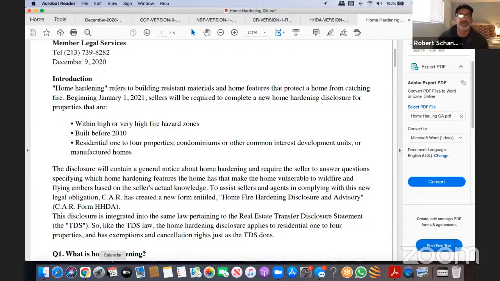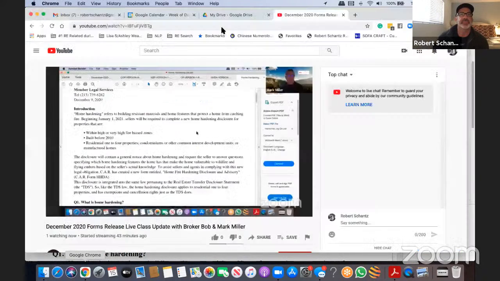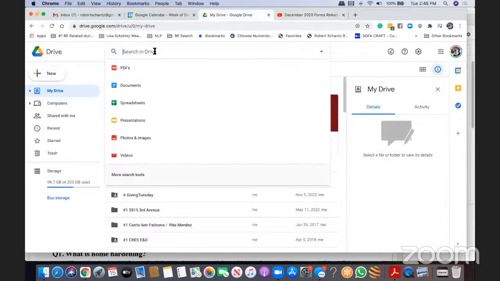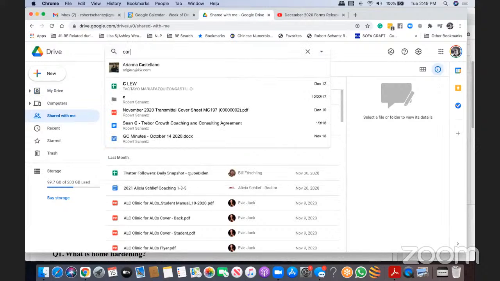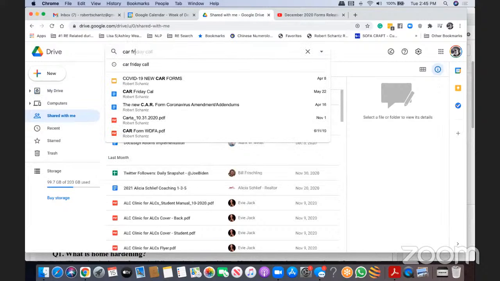So we have a question from Alicia. Sorry to interrupt. Are we suggesting now then that the NHD gets ordered when we take the listing, so that way the seller is able to properly fill out this document?